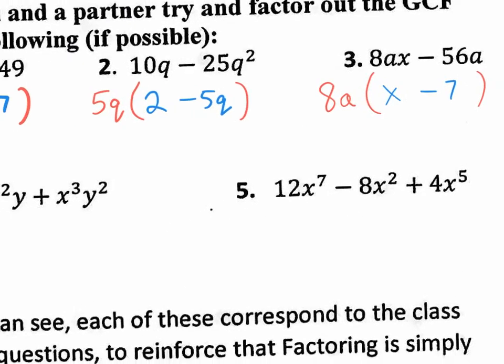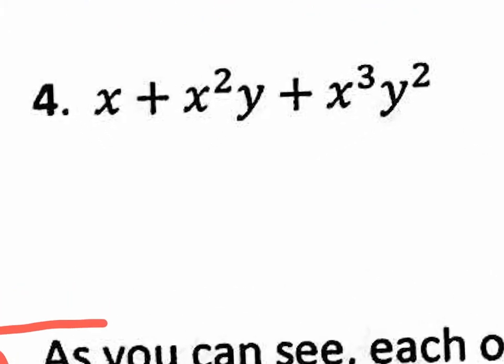Easy peasy, lemon squeezy. Number 4, I have 3 terms. Do the parentheses. When they ask you to factor, do the parentheses. Let's see what's in common in all 3 terms. There's an x here, an x squared there, an x to the third there. I obviously have x's in all 3 terms. No y's on all 3 terms, just x's on all 3 terms. What's the maximum amount of x's I could pull out of all 3 terms at the same time? 1. Only 1, right? You can't say, oh, I'm going to pull out 2 x's from here, 2 x's from here. Wait a minute, there's only 1 x here.